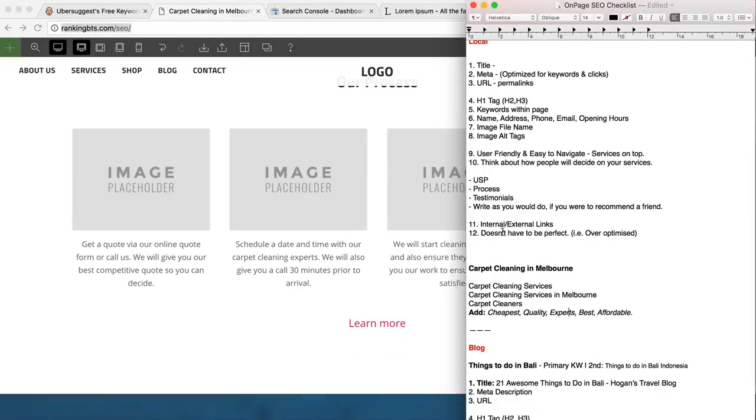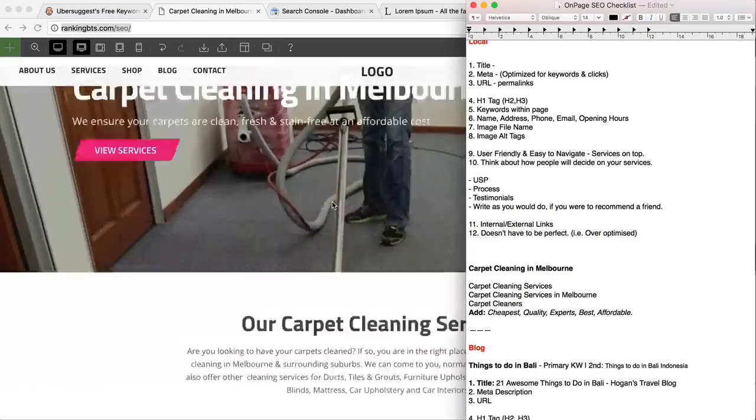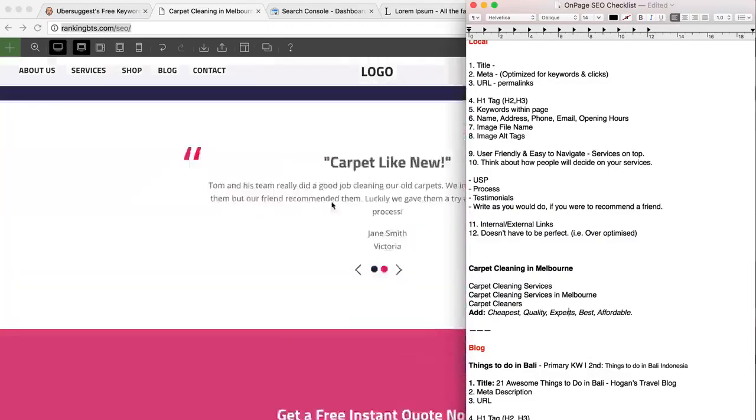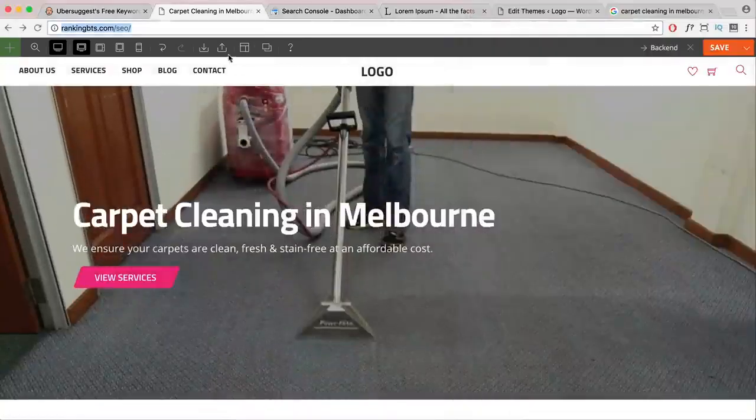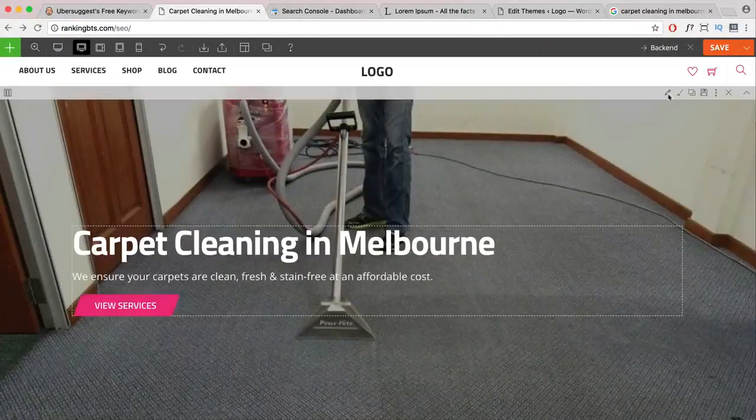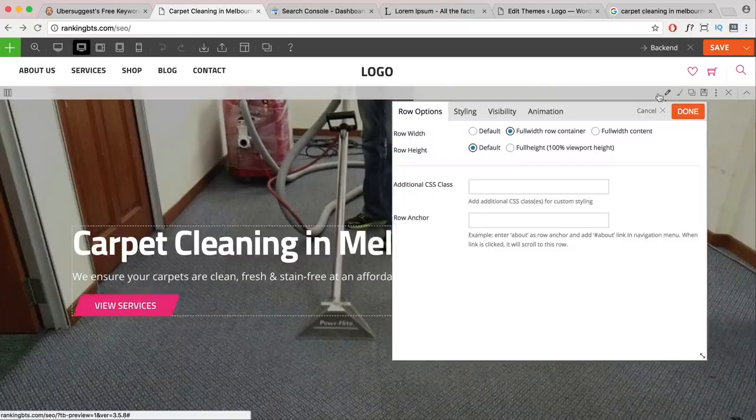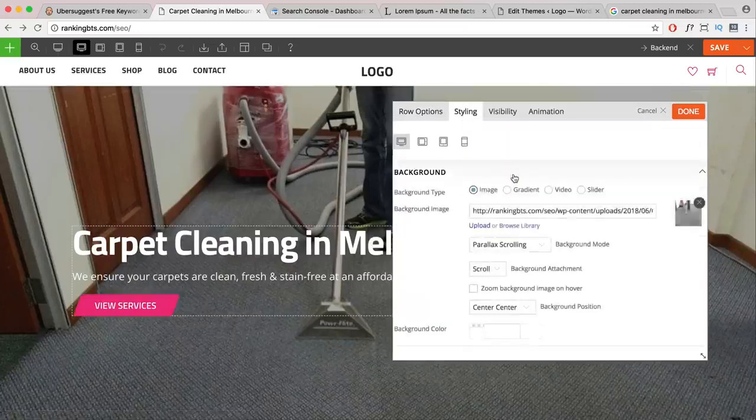Some other things that you also want to do is, let's say you have some images on your page. For example, click on the options here, styling, background. You also want to name your images as well.